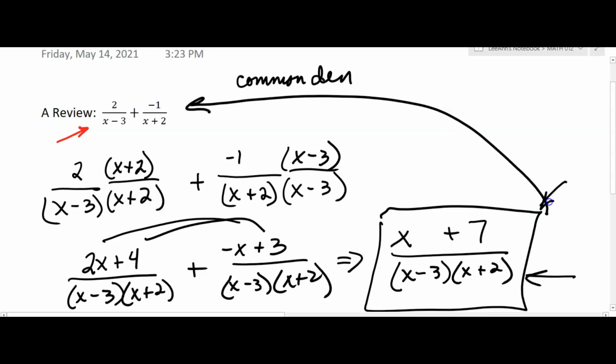Okay, so they're going to give us an answer, and we have to figure out how to split it up into fractions that would add or subtract to be this answer here. Okay, so we're trying to go backwards on the system. All right, that's the idea behind partial fractions, or sometimes they'll say a decomposition of partial fractions. Partial fraction decomposition. So sometimes we just say partial fractions, and that's what we mean. But anyway, that's what we'll be doing, and it's all in the setup. It's all in how you set up the problems. And so I think there are 4 different examples we have of different setups.